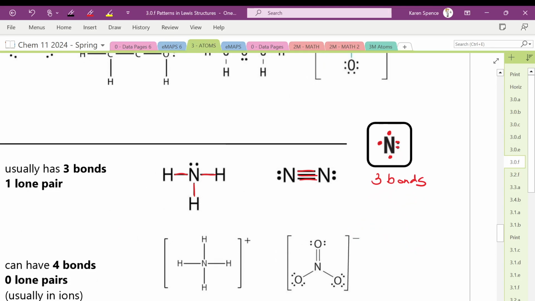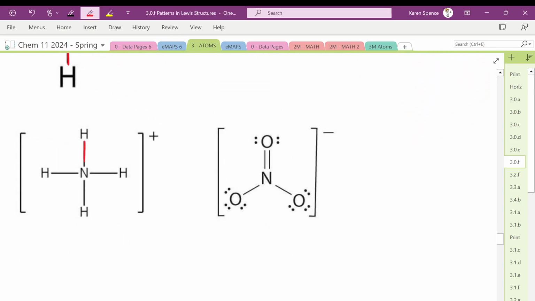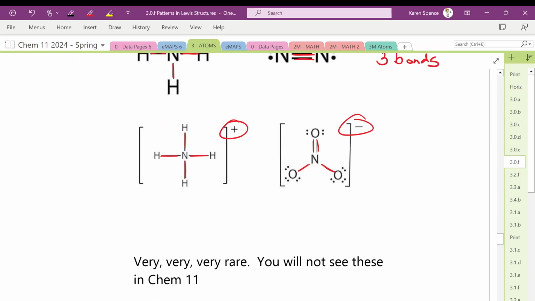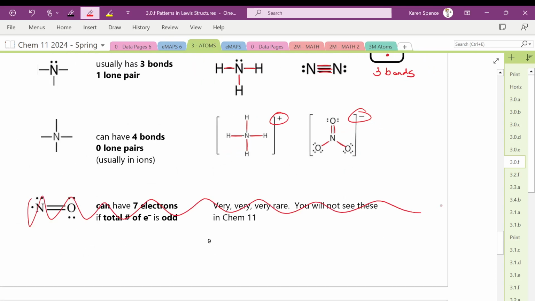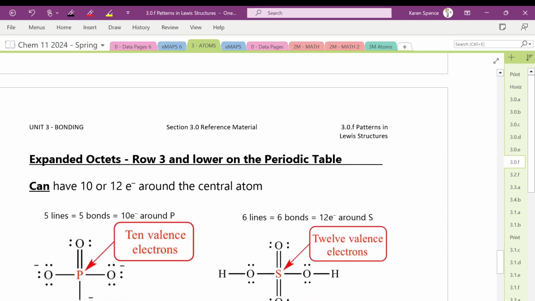Every once in a while, though, you can have 1, 2, 3, 4 bonds, and you'll notice that that's an ion, so we've mucked up the number of electrons again. Here we have 1, 2, 3, 4 bonds. Again, that's an ion, so we've mucked up the electrons again. But don't worry, ions will have a different method for finding them, okay? We can ignore this last bit, just cross that right out, okay? And we're not going to worry about the expanded octets. Those are going to be for enriched stuff later in our lives. Okay.